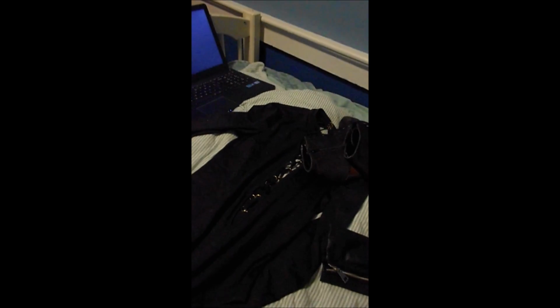But there's still room. So at this point, I've just got my heels that I need to wear to the show, my makeup kit, and this shirt over here. I'm bringing my leather jacket with me, which is in this pile of crap right now. But I'm going to be wearing that. That way I don't have to pack it as well. So what I'm going to do at this point is I'm going to roll up my bodysuit for the show. I'm going to roll that up, and I'm going to stick it in one of my boots. And I'm going to stick my boots in here.